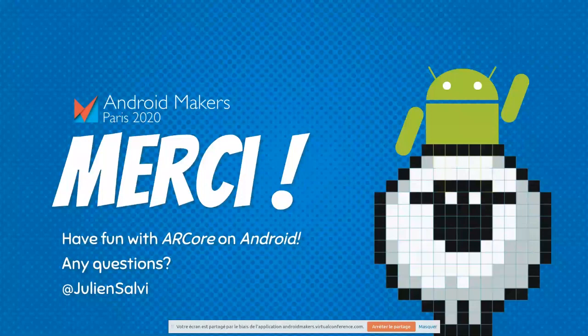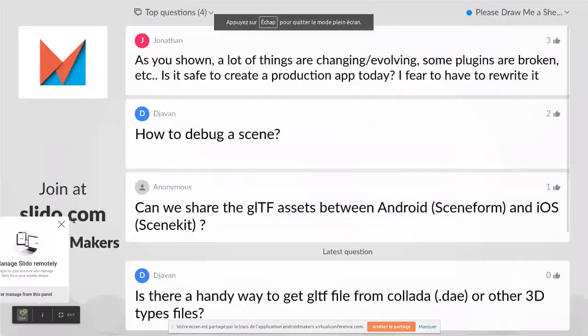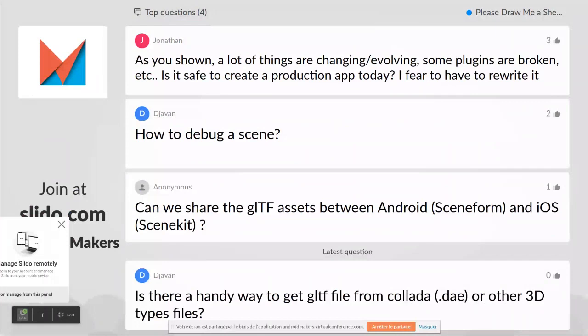As you've shown, a lot of things are changing, evolving, some things are broken. Is it safe to create a production-ready app today? I fear I have to rewrite it.